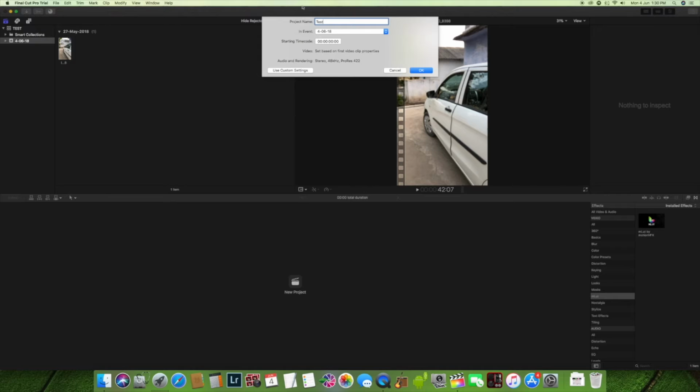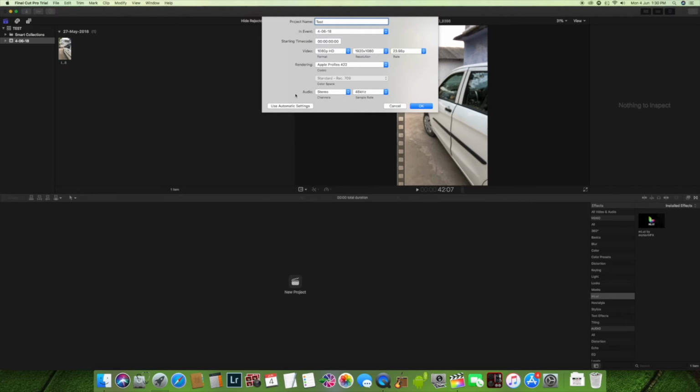Okay, now here again you will be prompted where you'd like to save it, and if you'd like to use custom settings or your own settings. So click on that and it'll give you a prompt: do I want to use 1080p, which is a very good resolution, or 24 frames per second, or 4K, or 720p.